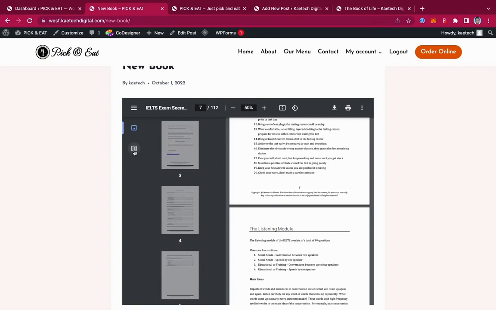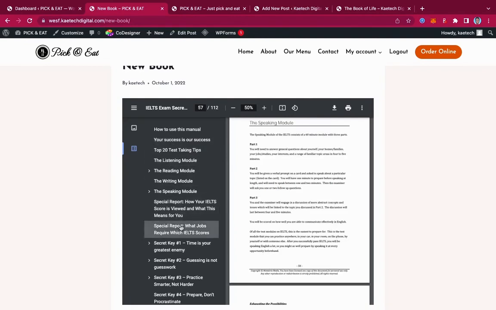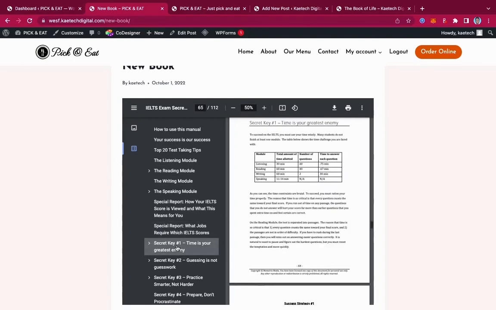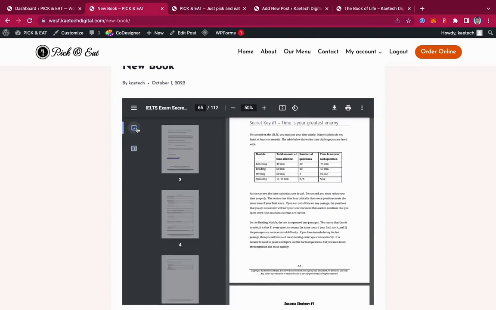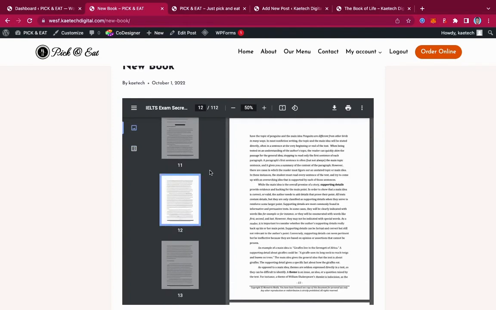You can use the topic by topic side list, okay, to glance through the PDF, okay. Now you can also use this side to glance through the book itself, okay.